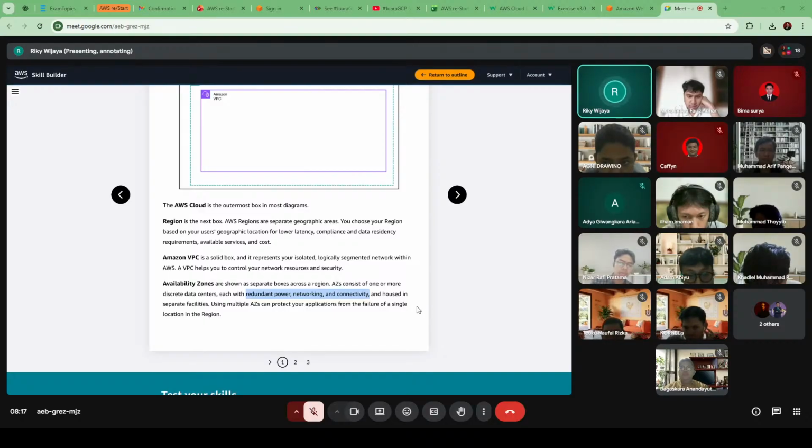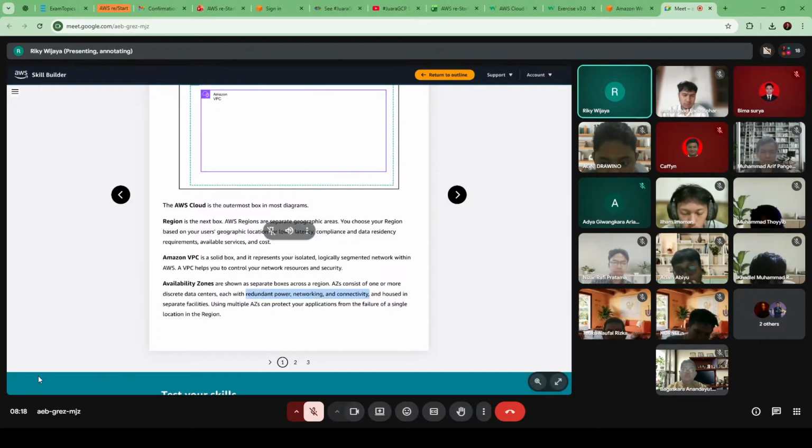Because the target or the goal of multiple AZ is for fault tolerance and high availability. Means like one AZ down, then you still can use the other AZ. All right. So it's supposed to be separate. Yeah, there is no use if you're not separating it. Like if there is a chaos in Jakarta and AZ A, B, C are all in Jakarta, then you will not have any redundancy, fault tolerance, whatever. When it's riot, it's chaos, fire everywhere, right?